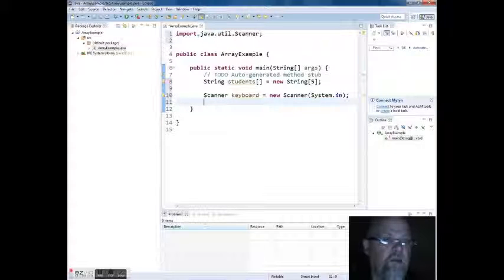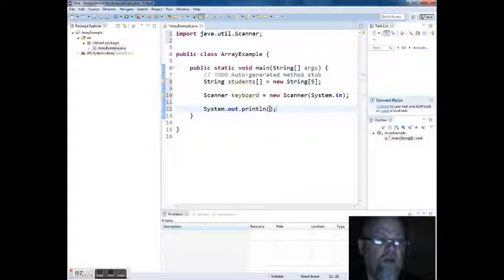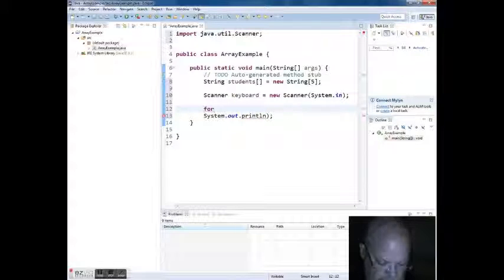And I'm going to say syso. Before I do that, I'm going to go back up a line. I'm going to say for, left parenthesis, int x equals 0, semicolon.